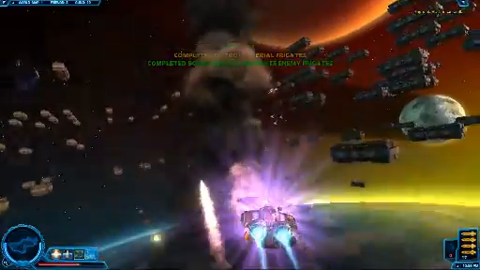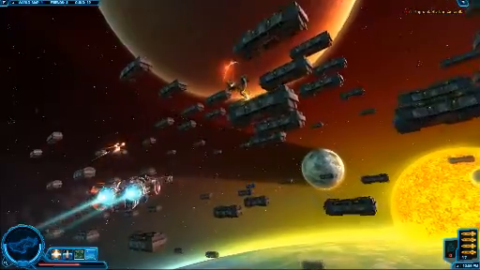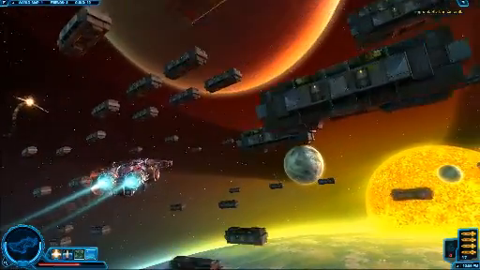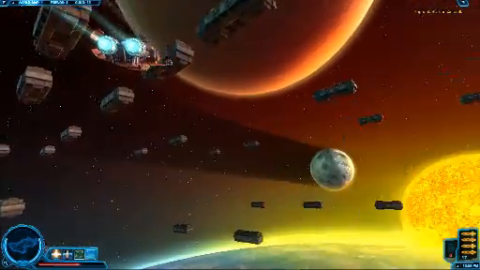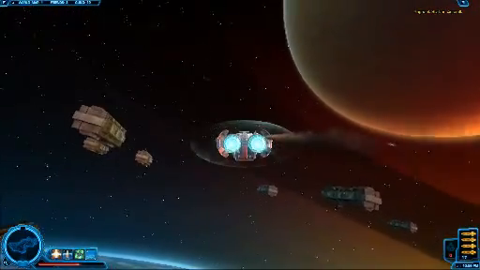Need be, go ahead and use your EMP blast on the frigate right there. Since I already had it killed, just clear some trash with it. Get a little top left corner action going on, and we are free and clear on the space mission Regnant Station Assault.